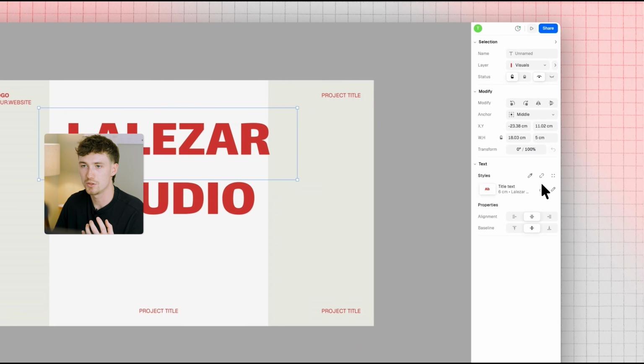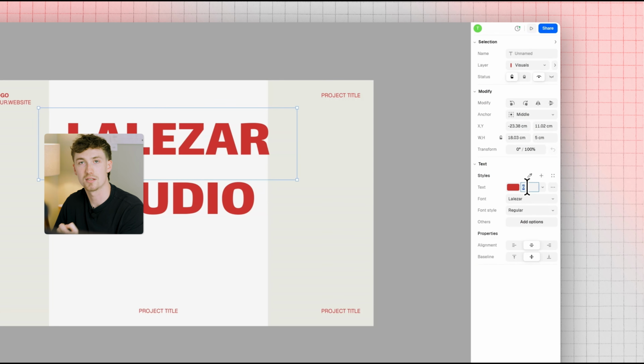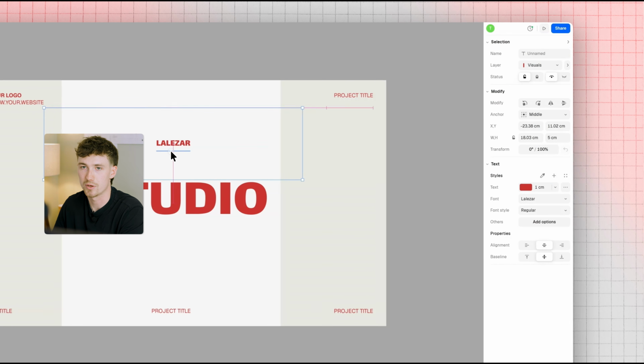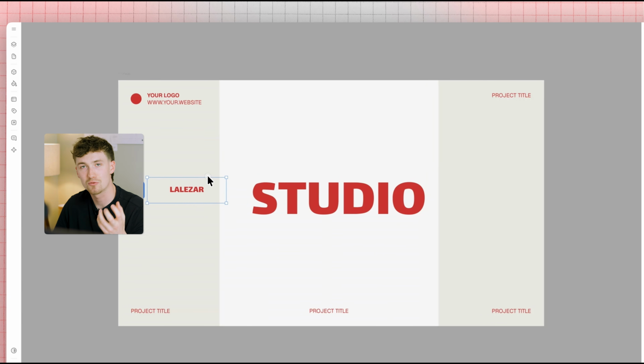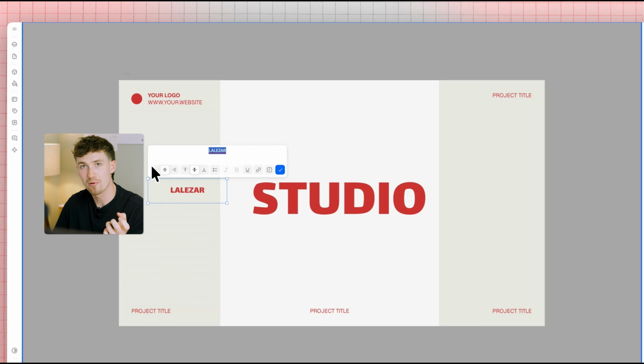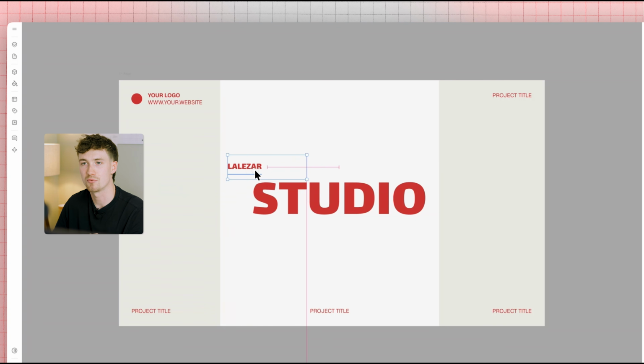And so what you want to do is you can either completely detach that text from the rest of the styles. And so for example, we can then adjust and edit this. And in a moment, I will demonstrate how saving these styles are really important to help you implement your graphic style and your branding across the presentation.